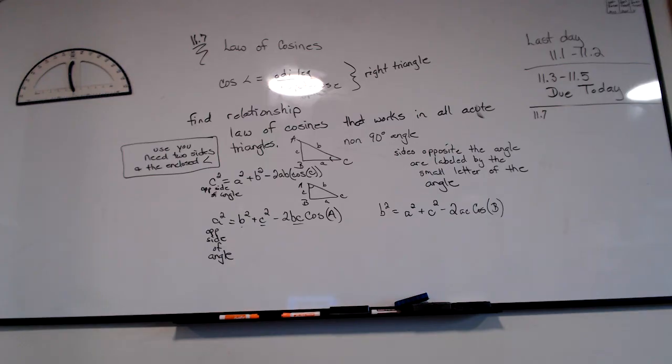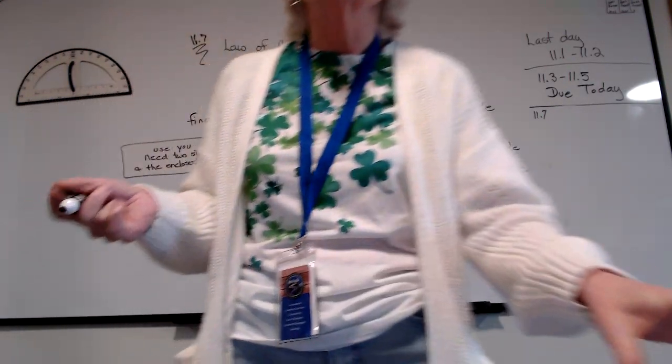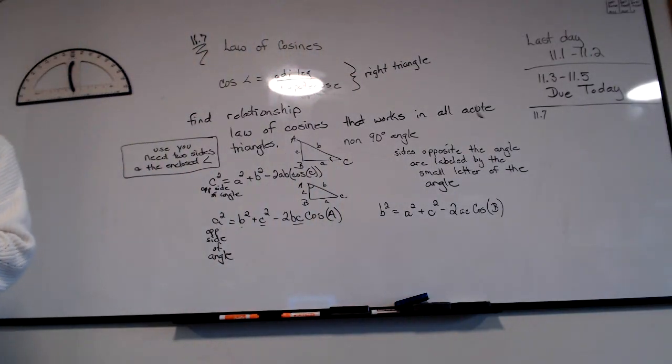Right now we're just using it on acute triangles because it gets more complicated when we start going to obtuse. Actually, obtuse with law of cosines works very well. It's our sine functions that don't work so well because you can get two different answers based on whether one's acute or one is obtuse. And so you can get different answers, okay? So this is really what we're looking at today.